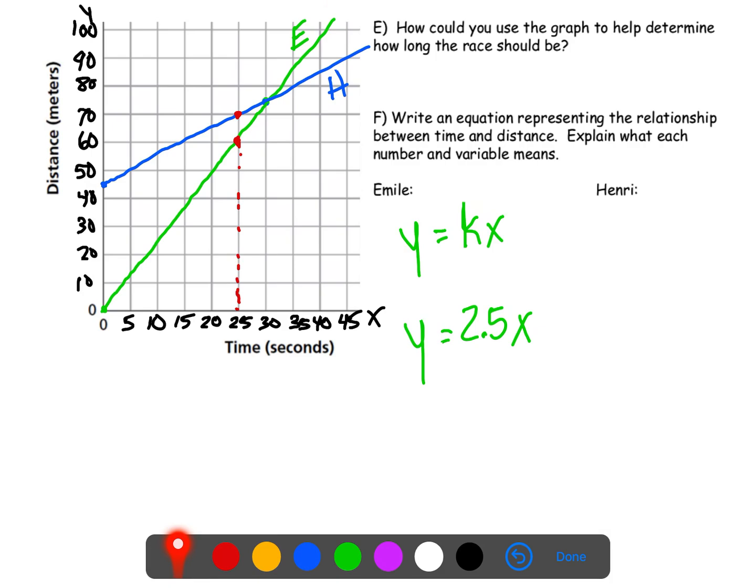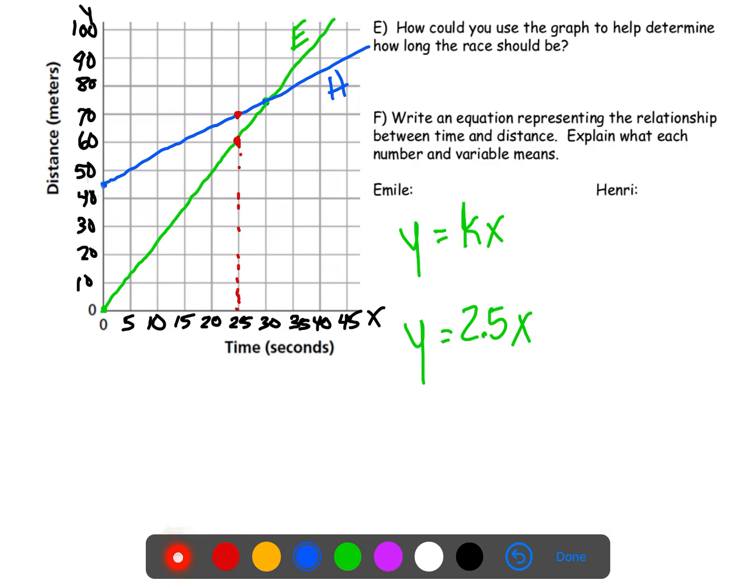Now for Henry, this is a little bit different story. At first opinion, you might look at this graph or that table and say, yeah, Henry is a proportional relationship as well. But it's not. Remember, a proportional relationship is shown on a graph with a straight line, but that straight line must be able to connect to the origin of the graph, 0, 0. In this case, it doesn't. It's intersecting the y-axis here at 45 meters. It's not proportional. And this will make sense as we talk about it.